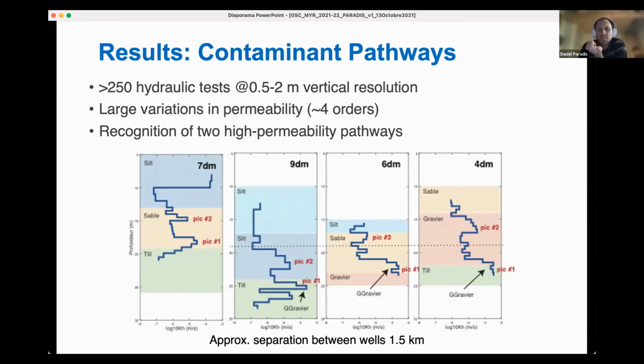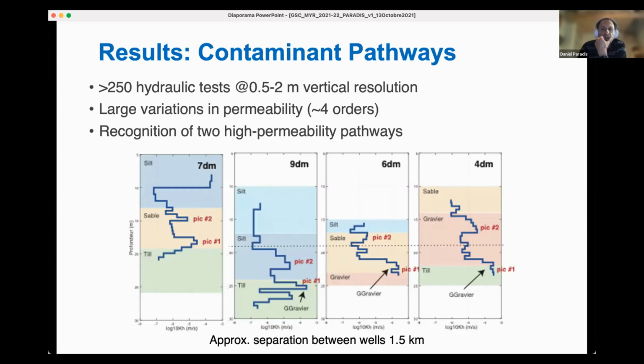The first thing that we can observe is a large variation in permeability, almost 4 orders of magnitude, if you compare the sand or the gravel versus the till. It can be pretty contrasting.